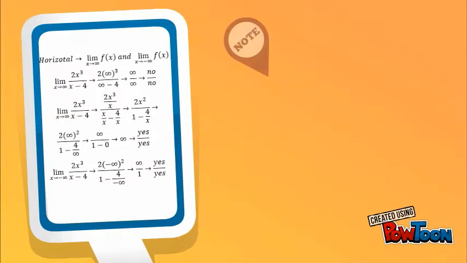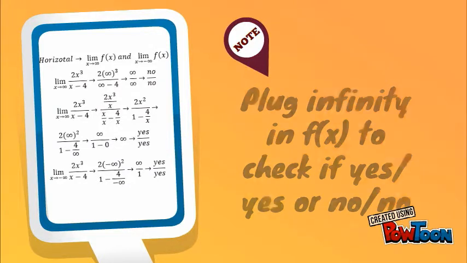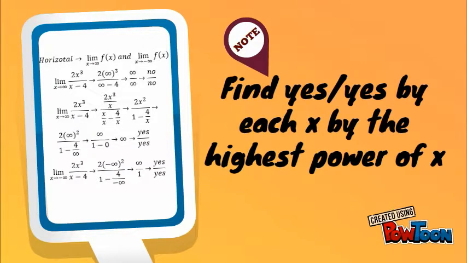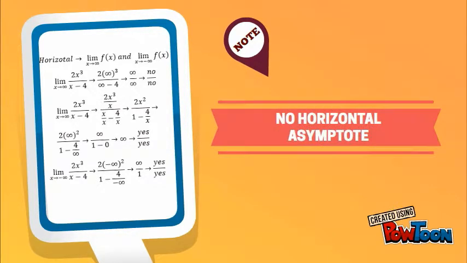To find the horizontal asymptote, take the limit of your function as x approaches infinity and negative infinity. This method is designed to help you look ahead, to see if there might be another boundary you must set. After taking the limit, if your result is a number, then a horizontal asymptote exists.